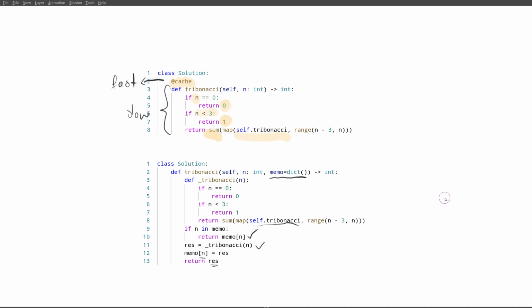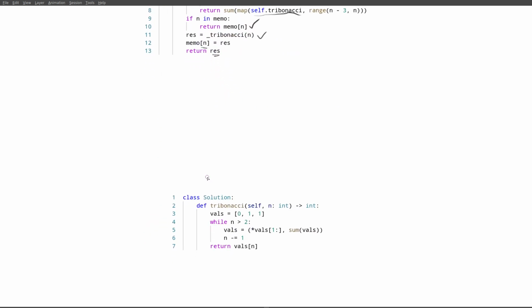However, I'd like to talk about a few other things and approaches. One thing to notice is that we can of course use this decorator. That's the simplest and probably fastest way in terms of time spent writing the code. However, you can also calculate those things iteratively, since you can just start with 0, 1, 1 as a list, and then you add to it the sum of those, so 2, you add to it 4 for as long as necessary, and then you return the number n.